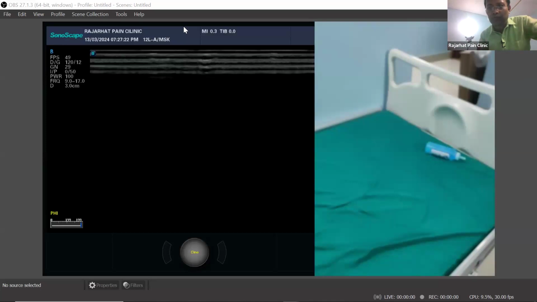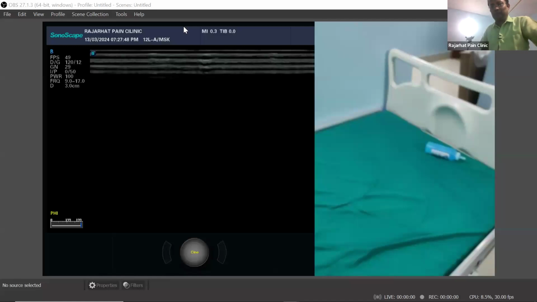Ultimately, your picture should have very good resolution. But a general knee preset will not work for every knee. Someone's knee is thin, someone's is thick. But it decreases your work. You just put the probe and adjust the focus, depth, and gain. That's it.